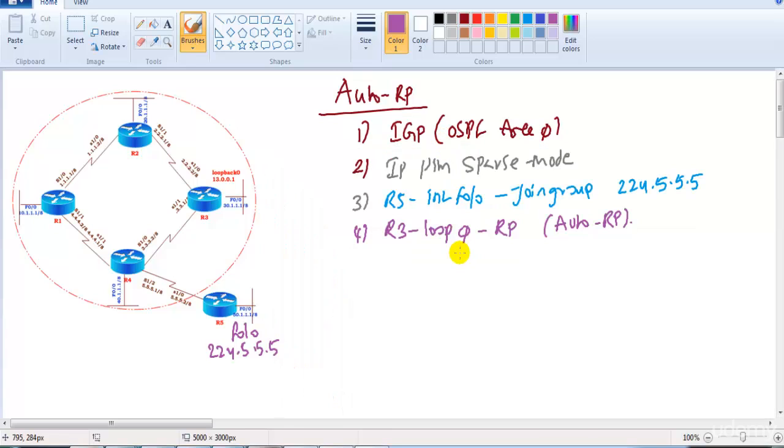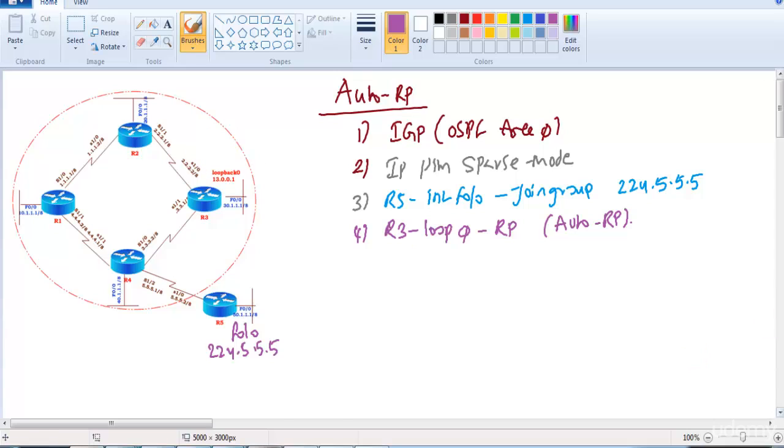Now the next thing is, if you try to generate the traffic from the router 1, you will not be able to ping to this multicast group address on the receiver, and the reason is we don't have RP. Now we need to configure the RP. We have seen some static RP configurations in our previous videos. Now here we want to decide the RP based on the Cisco proprietary method, that is auto RP.